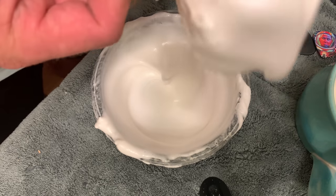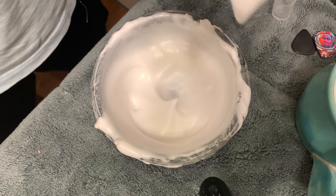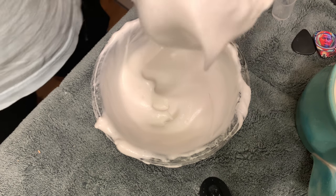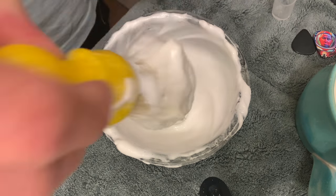But did you see that? That right there is a creamy, well-hydrated lather. Now with PAA you can probably push it and add more water to it — it's pretty hard to drown out PAA. There's a point where you can, but I don't know if I've ever actually hit that point. So let's just gently work in that last two ml's of water — trying not to introduce any more air into this.